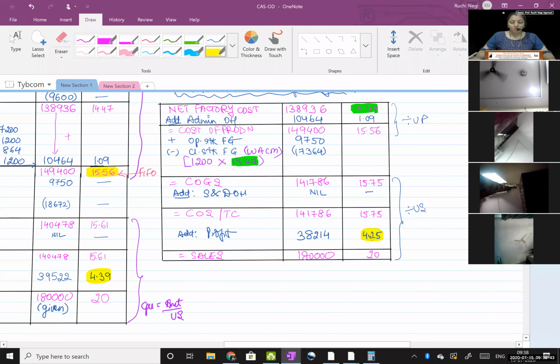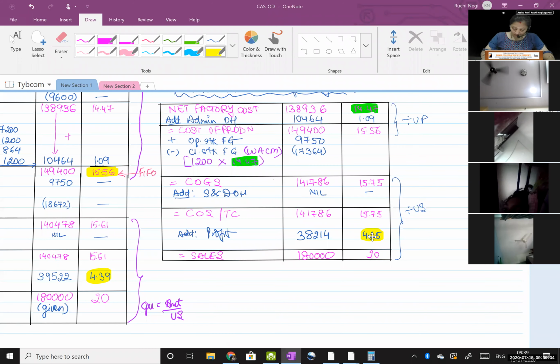So from here also comes the concept of reconciliation of stock. What do you call that? Overvaluation of stock, undervaluation of stock. So that concept comes from here, when there is difference in calculation of closing stock. Correct? Is the question clear to everyone?